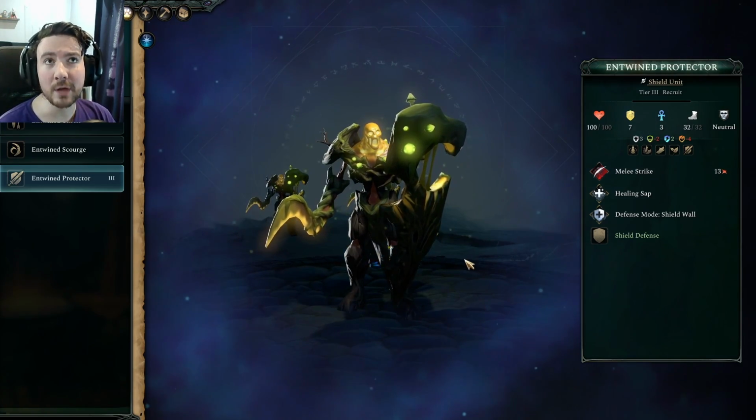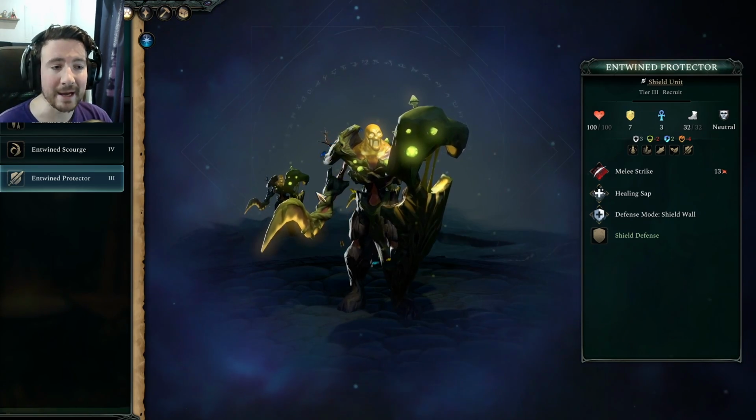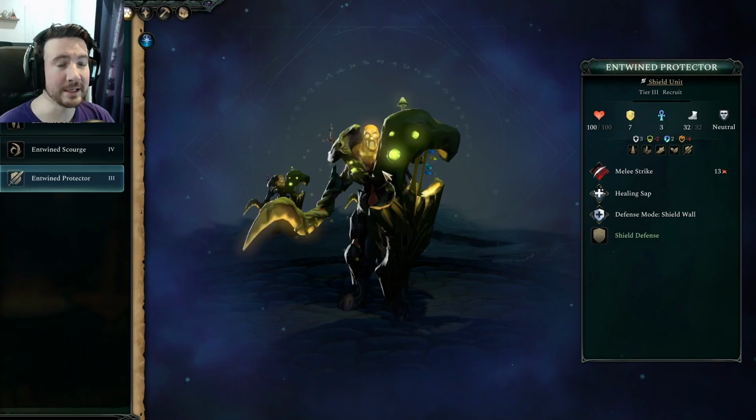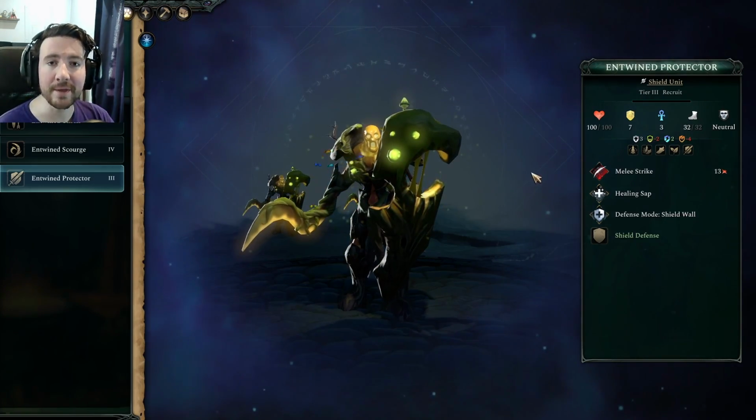In my opinion, not the best of them, but certainly has this unique ability to heal others, so do keep that in mind. Once the Entwined Thrall evolves into the Protector, it is definitely not a skirmisher unit anymore. It loses its ranged attack and is strictly a melee unit at this point.